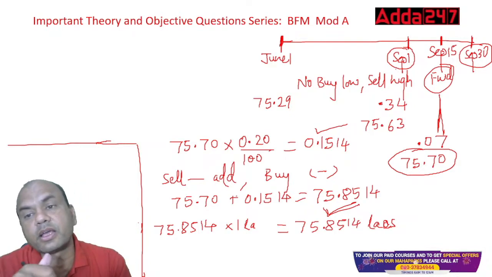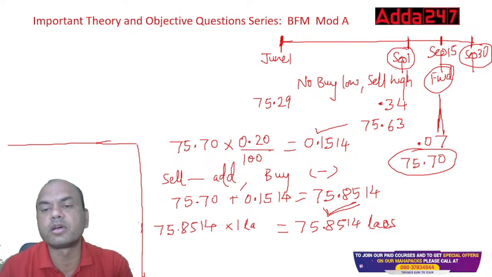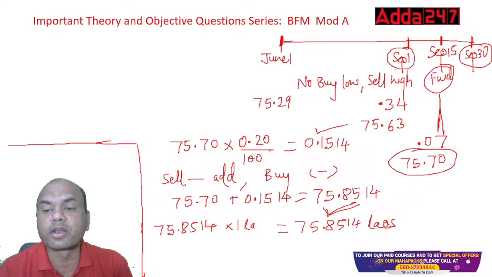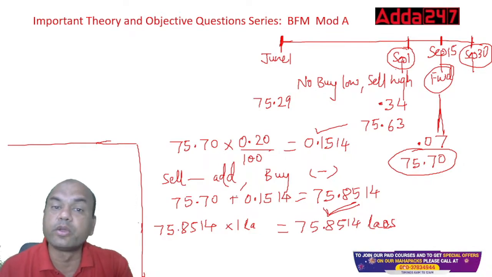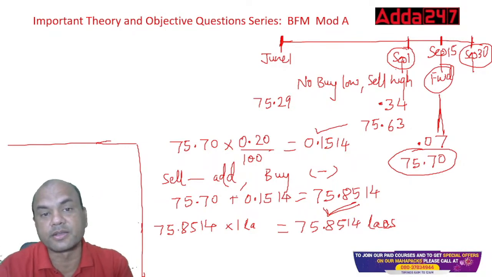In the exam, how will they ask you? They'll ask you various questions. They'll ask you, okay, what is the spot rate for June to be taken? Okay, what is the September 1 forward rate? What is the September 15th forward rate? Will you be using buy low sell high in this exam, in this question? So these all questions will be asked to you and you must be prepared for that. For that you must have studied this case study.